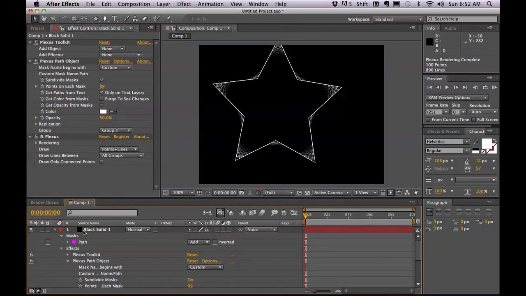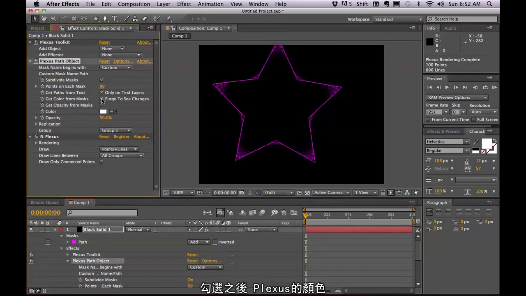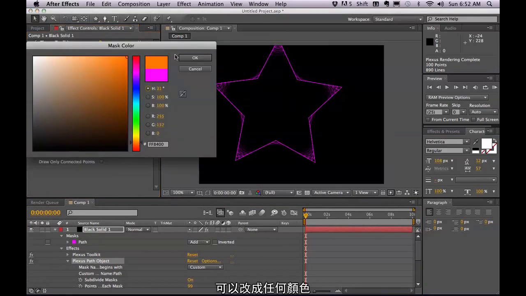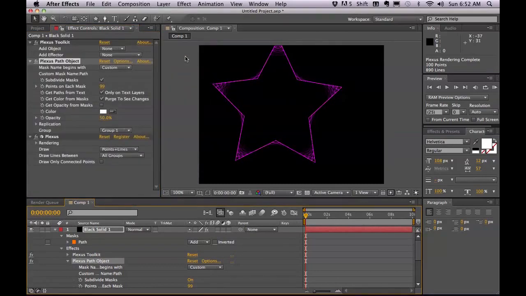Okay. And now I have the get color from mask option. If you select this, the color of the mask, which in this case is pink, is taken into consideration. You can change it to anything you want, say orange or anything.